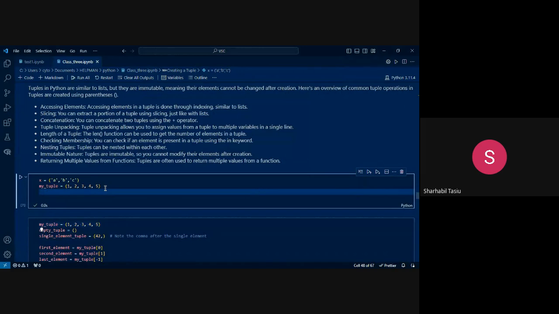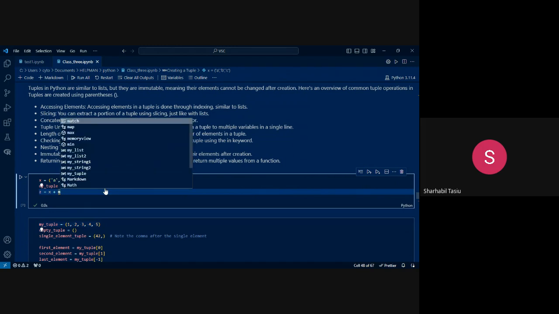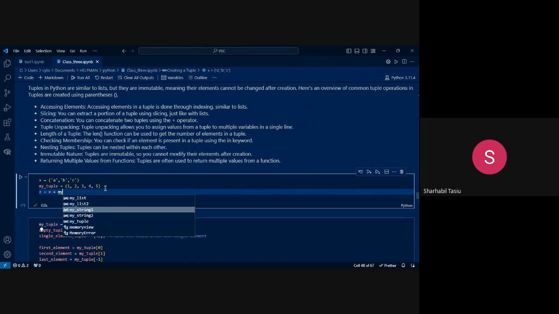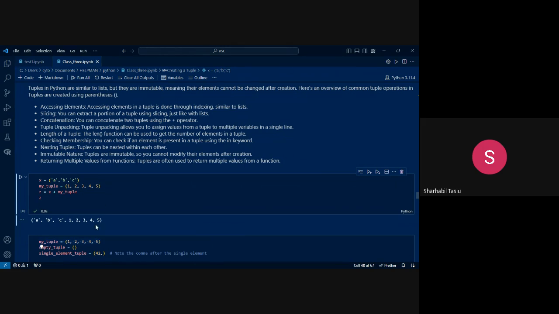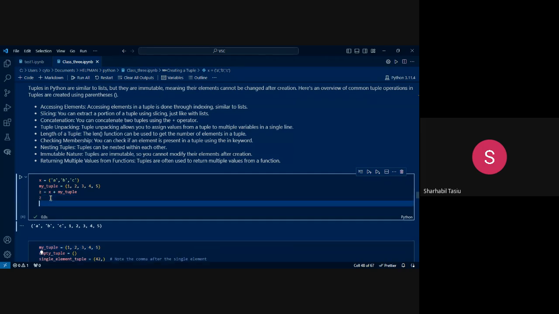Now I can perform the concatenating method. Let me create a new variable z and concatenate x. Remember how to concatenate? Yes, using the plus sign. I concatenate this to my tuple, and you expect to have a tuple of A, B, C. This is concatenating. We are using the plus sign to join the two together. One thing we must be careful of is when we create.